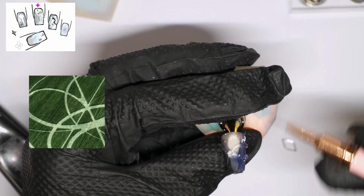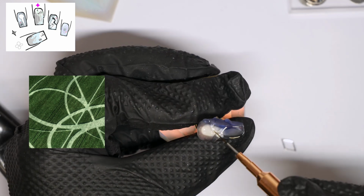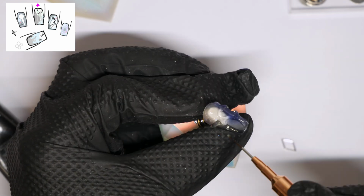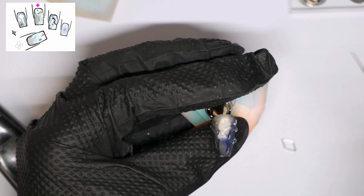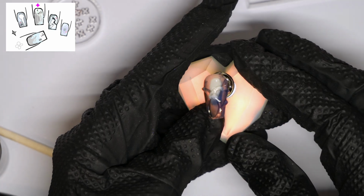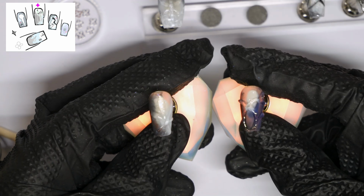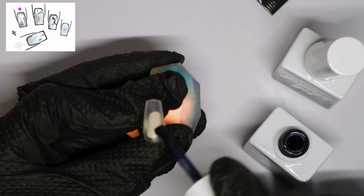Do it this way. So that's what we did, inspired by the album art again. And I just went in with a really fine liner brush just to tidy up all of the gel and blend it together nicely, and then cured that, and that was this nail pretty much done. Because, you know, keep it simple, keep it nice, don't overload it. And as promised, here is the comparison with the first draft. Ew, absolutely hated that. So I'm very glad that I redid it.